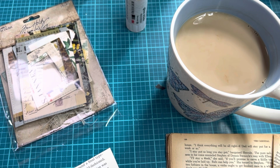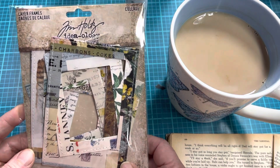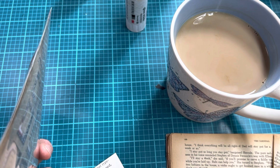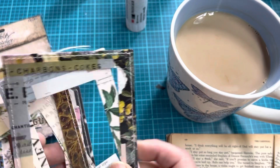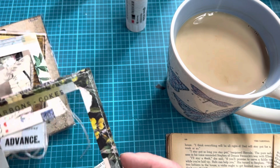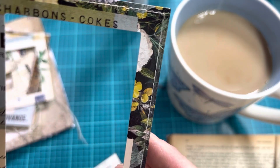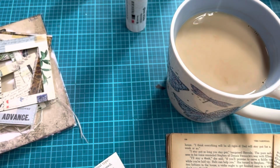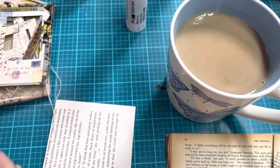So let's get started. I recently purchased some of the new Tim Holtz stuff. These are frames, and they're so cool. They're frames, three different sizes of frames. And the really neat thing about them is that they are stitched all the way around, as you can see. They are stitched, and the threads were left hanging off the bottom. So that's really cool. So I'm going to use one of those today.